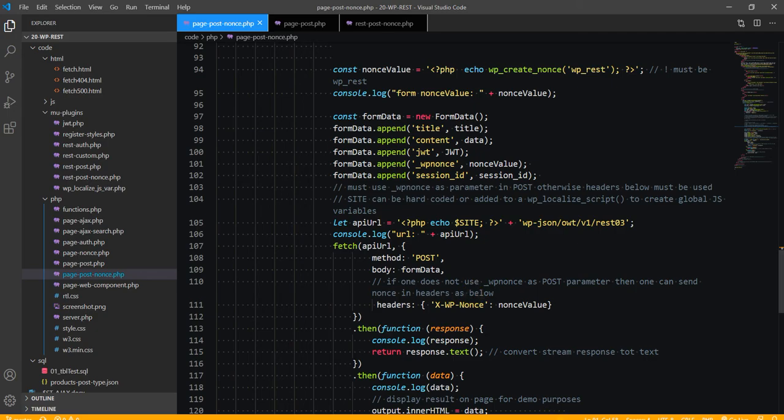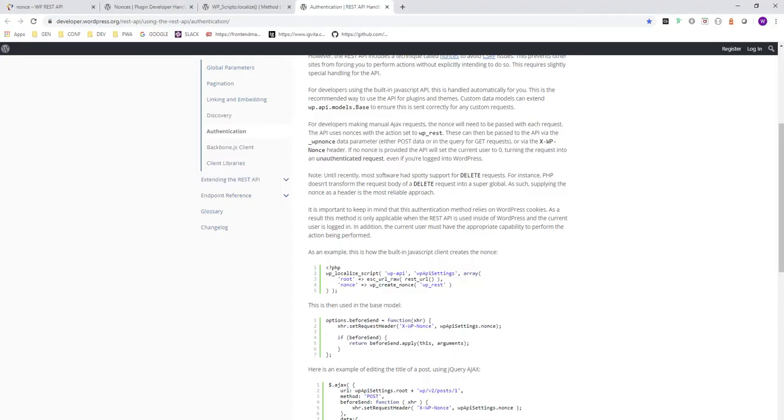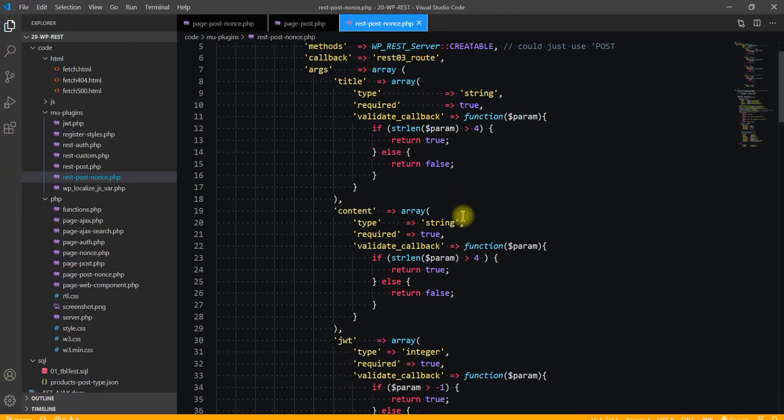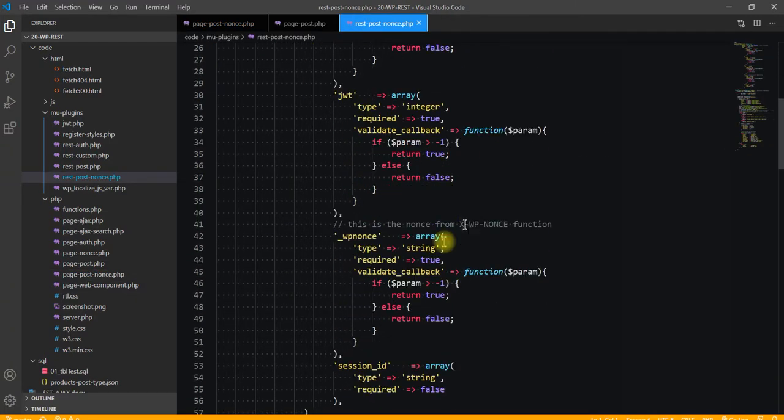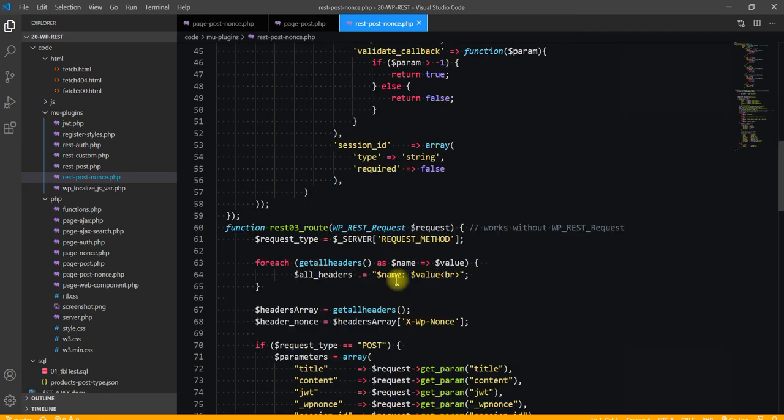You have the choice. Before we go on, let's just have a quick look at the endpoint. When we get to the endpoint, as we saw before with posts, we're sending the X-WP-Nonce token, and then when we go down into our callback function, we get the data from the parameters.